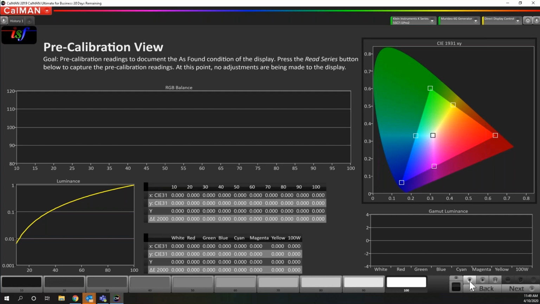If you're in a series of reads, it's like, after this current reading, stop. Or if you're continuously reading, just say stop after the current reading. The play button means take a single reading, and it will be based on what patch is selected down here. I'll get over to this in a second. We call this our slider.